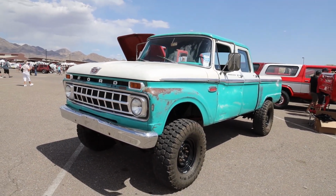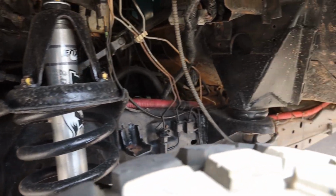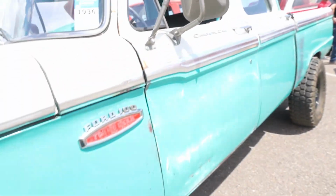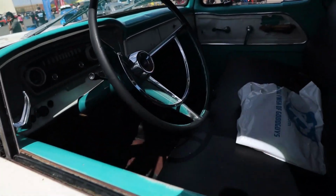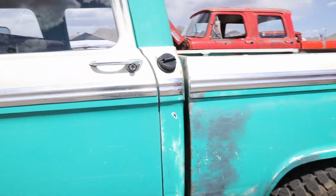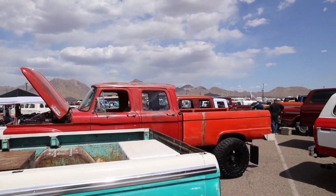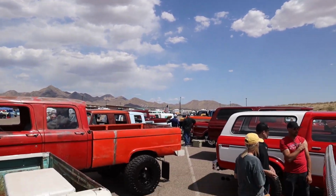This one's got the really polished patina. It's got a 12 valve. It's actually on the Dodge chassis. You can see it throughout the whole thing. And then it has the 5-speed in it, which is super cool. It still looks the way that it should, which is sick. And it's a short bed crew cab in a really cool color combo too. There's two of them. What the hell? Just keep going.